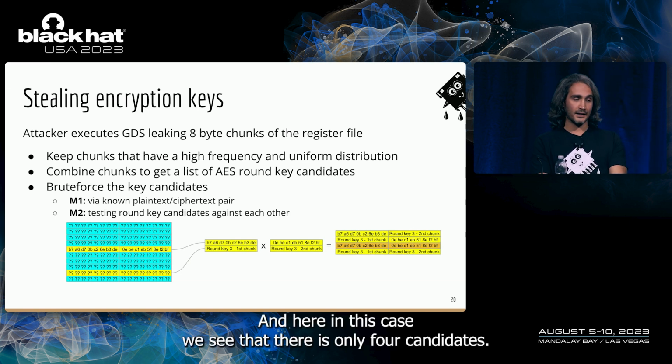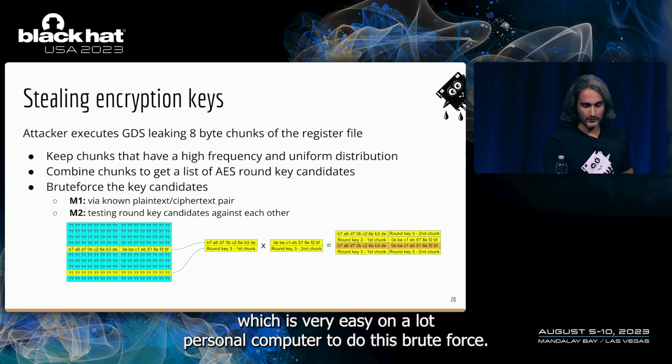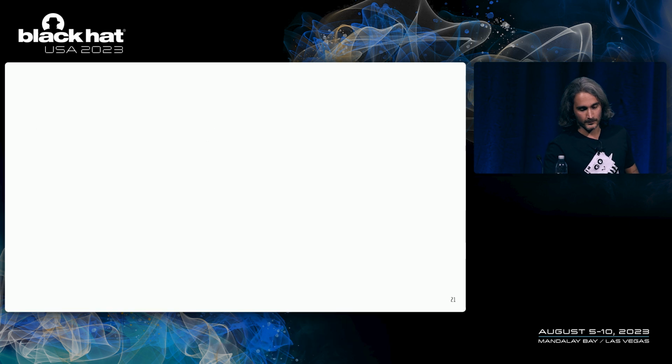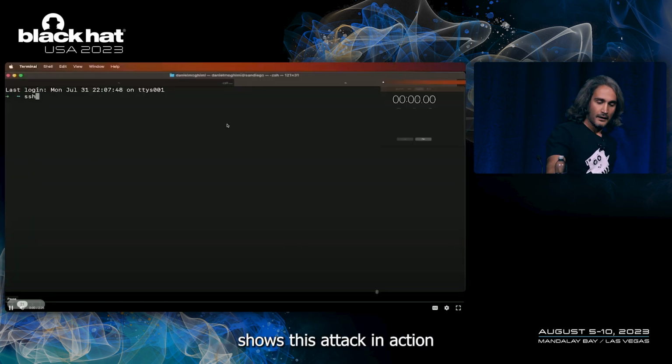And here in this case, we see that there is only 4 candidates. But when we do this for 10 round keys, there's about 128 candidates that we have to brute force, which is very easy to do on a personal computer. Here I have a demo that shows this attack in action.